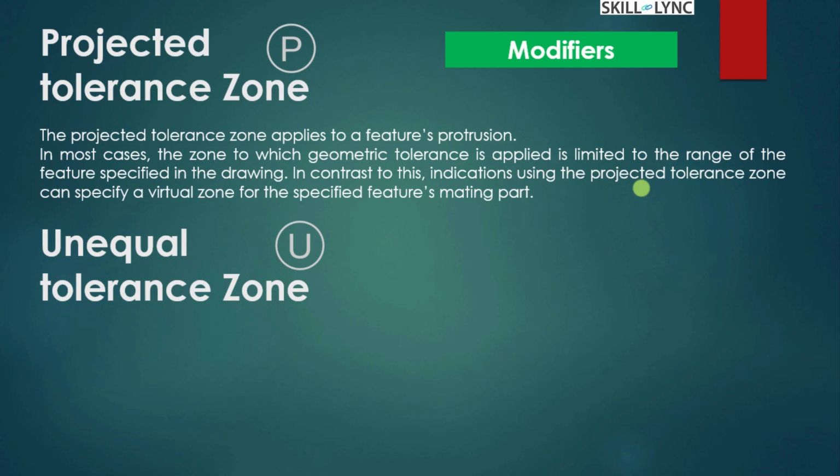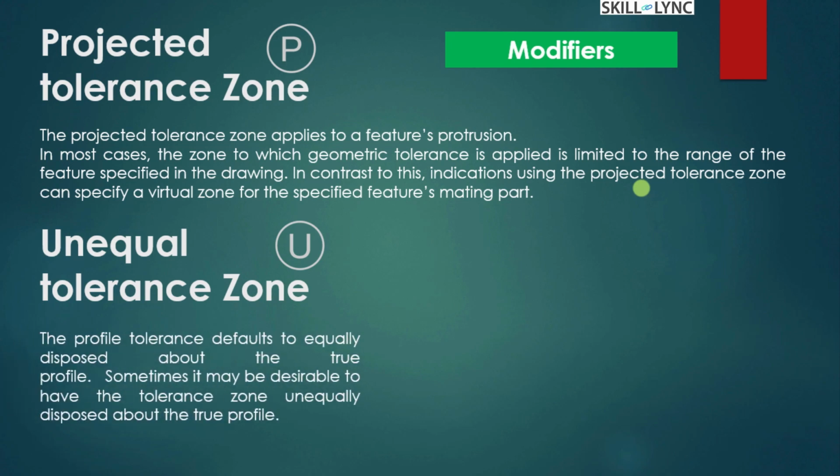So all the tolerance that we specify to the form are equally distributed about the true profile, whereas sometimes in some areas, where at one end of the profile we need to have an unequal zone, then you can override that control using this modifier. That is, on one end you control on the higher side, on the other end on the lower side within the tolerance zone boundary. That is, you are disposing the tolerance zone unequally. This is done by the command of U.